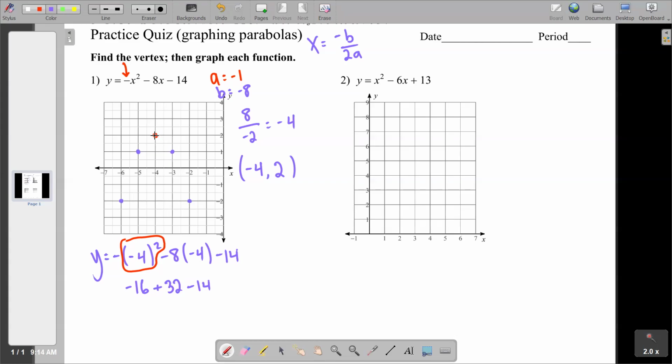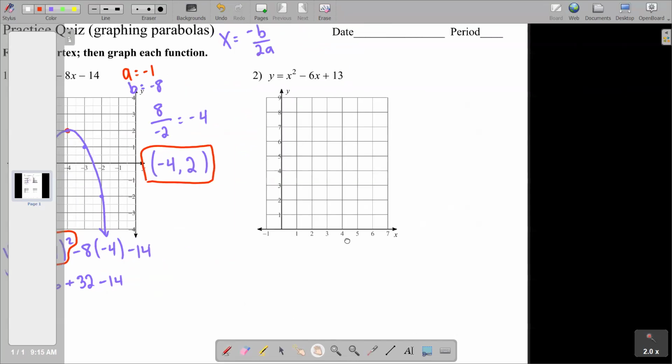And then your job is to make a graph. And the graph of a parabola, that was really ugly. Let me try that again. Let me see if I can do better. The graph of a parabola, that was better. The graph of a quadratic looks like this. Okay, so the key here is follow the directions, find the vertex. So that's right here is the vertex. And then from there, you just make a graph. All right, on to problem 2.